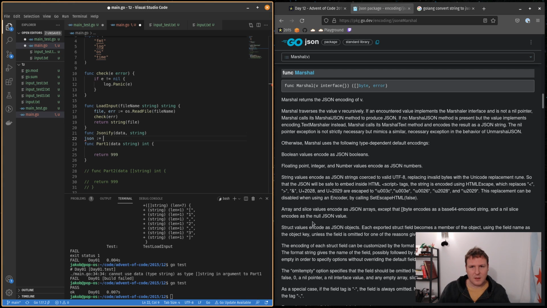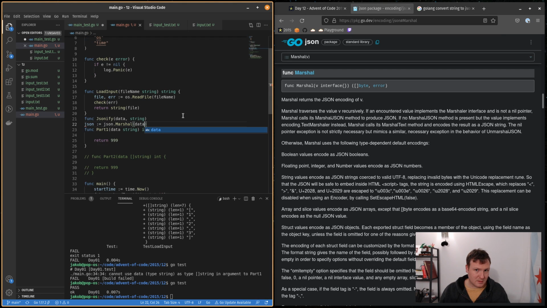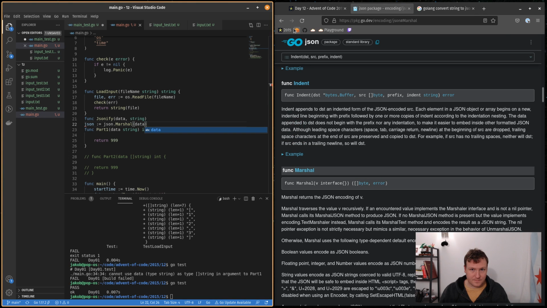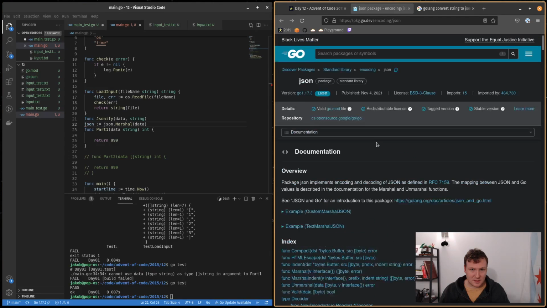So let's see what we get here. So JSON, it would be json.Marshal. I think this should import it, right? Data. Save it and see if that solves it. It says it's in the standard library.